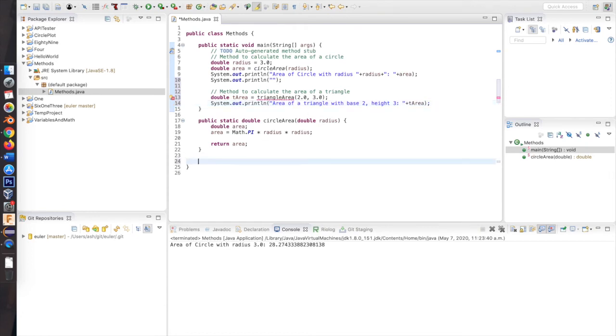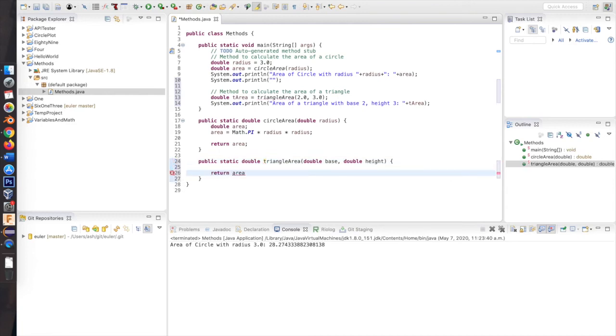And down below, I will create a second method which returns a double type called triangleArea, which takes the arguments of base and height, both in doubles. Once again, there's a good chance that we are going to be using decimals, so that's why we are defining the area as a double.